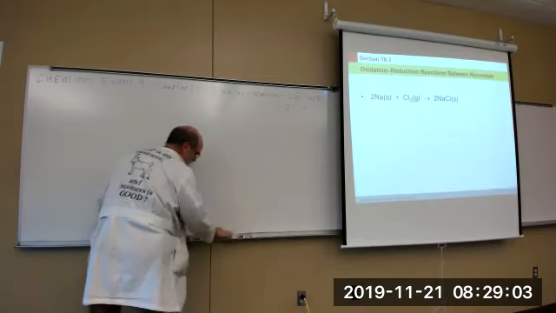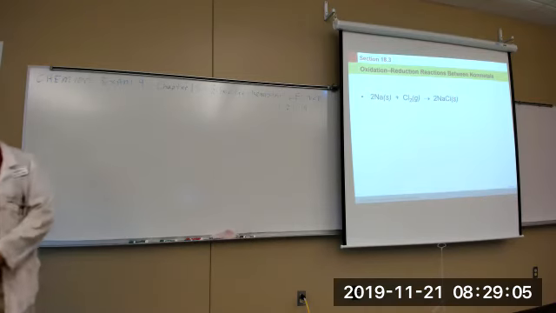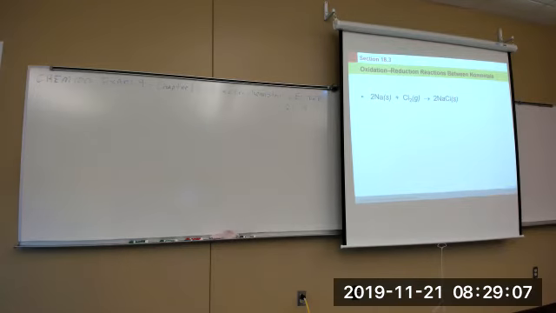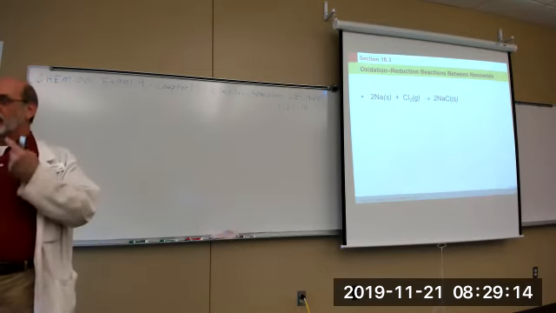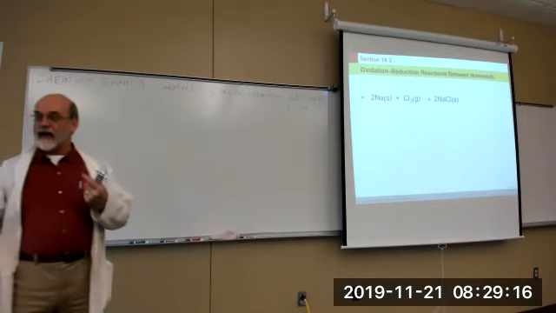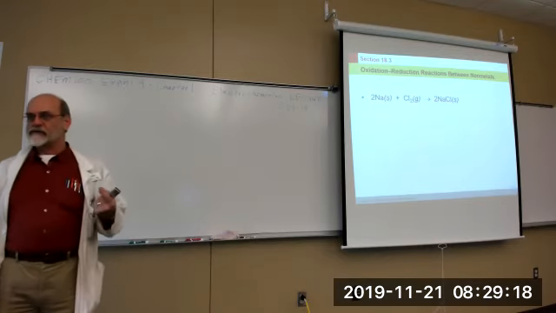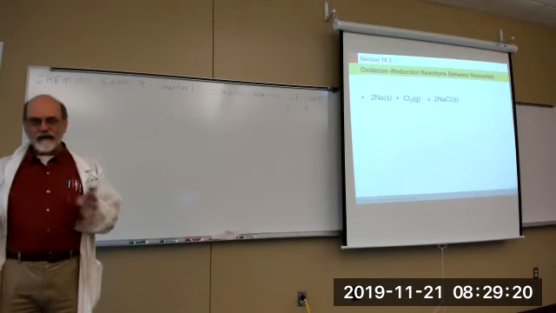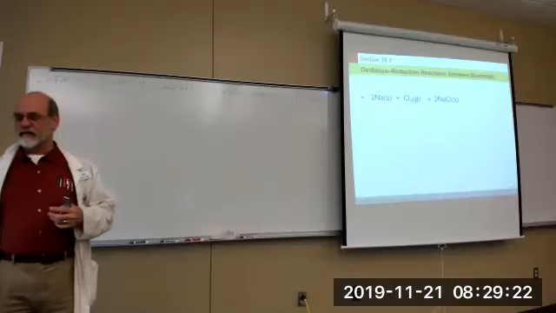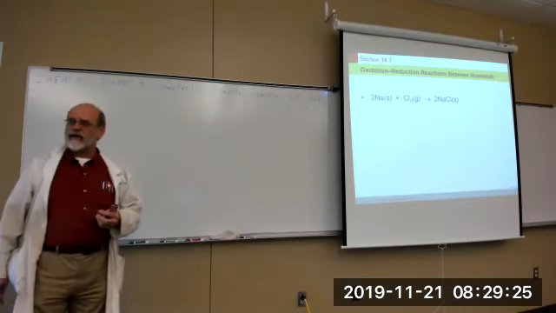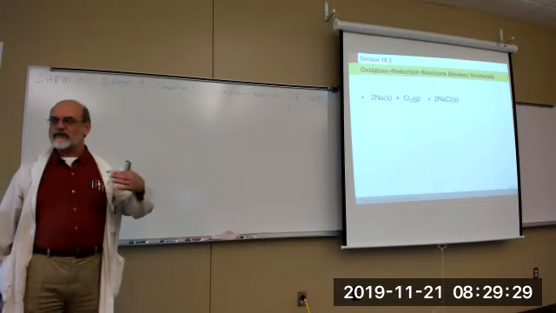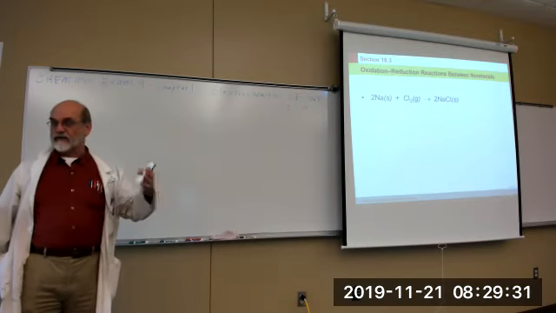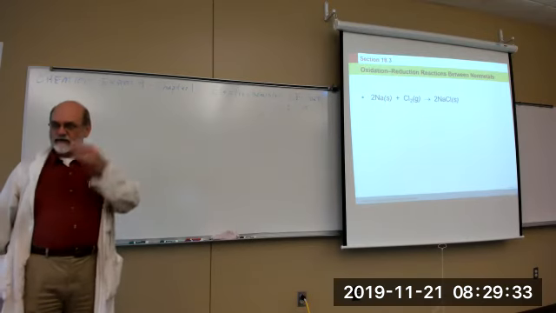So that's our bookkeeping. Once we figure out how to calculate oxidation states, then we can tell, first of all, whether or not we actually are talking about a redox reaction. There are some reactions where electrons don't transfer. In those cases, we don't have a redox reaction. But the only way to know for sure is to calculate the oxidation states and see if any of them have changed for any of the elements from reactants to products.